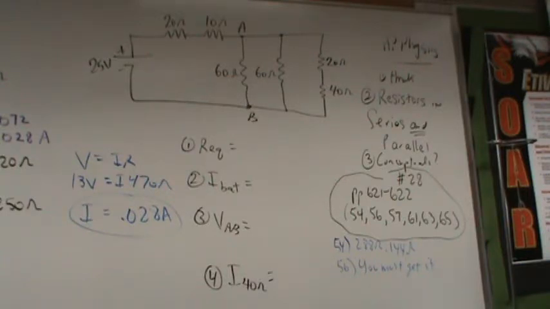Oh, because it's got 60, 60, 60, right? And they're in parallel. They're similar resistances. Three 60s in parallel is just 20. Yes, but your 60 is not in parallel with these guys. It's not parallel with 20, it's not parallel with 40. Your 20 and 40 are in series. You should combine them first.